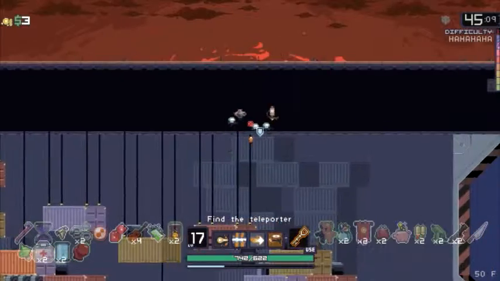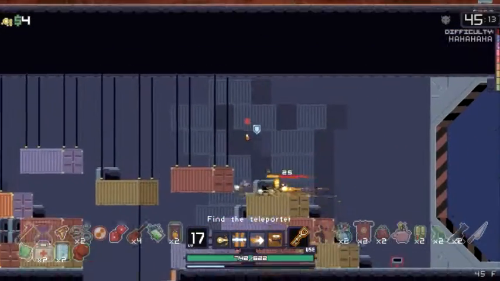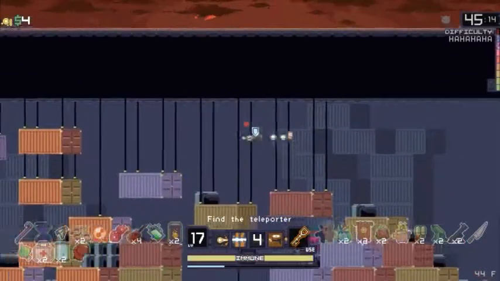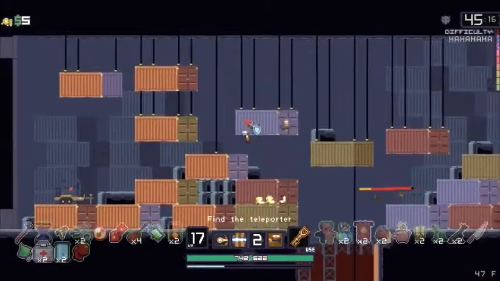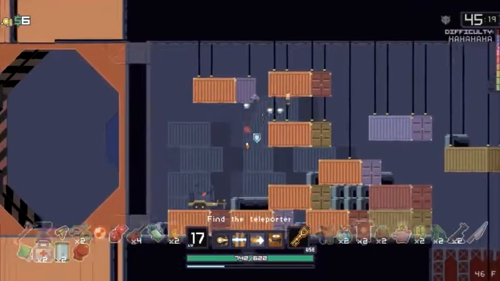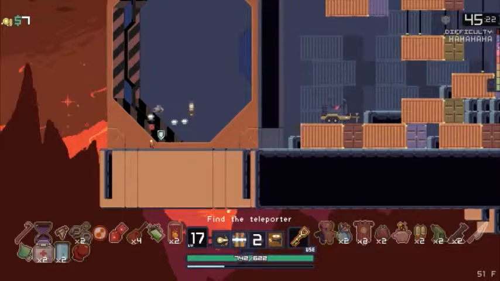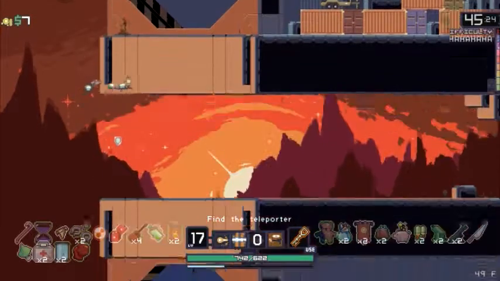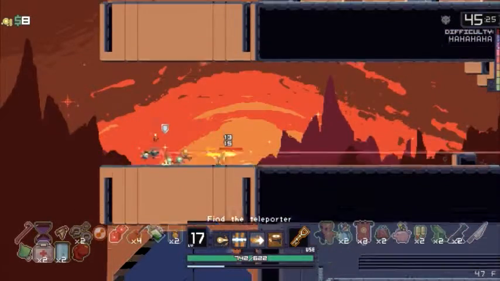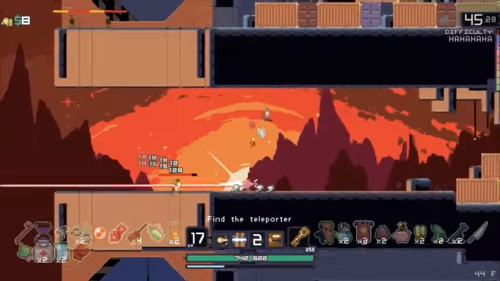Just trying to stick at the top here. What level are we in? Cargo 3, so we must be pretty low, I think. Let's see, if I drop down here, I'm not gonna get to the golden chest, am I? No, I'm down to the bottom. Okay, that's cool. There are quite a lot of things to do in this level.